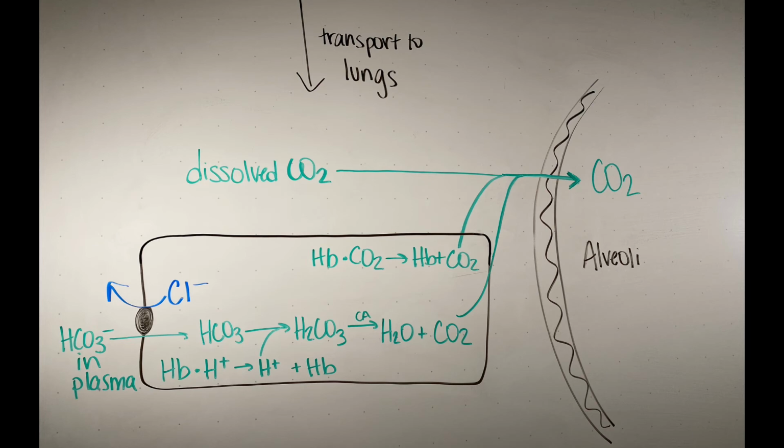And also, as the carbon dioxide in the red blood cells decreases, this tells the carbonic anhydrase reaction to reverse. Chloride trades itself for a bicarbonate ion. Hemoglobin releases its hydrogen ion. Then, the bicarbonate ion and the hydrogen ion form carbonic acid. Carbonic anhydrase changes carbonic acid into water and carbon dioxide. Carbon dioxide then diffuses out of the red blood cell, into the plasma, and then into the alveoli.